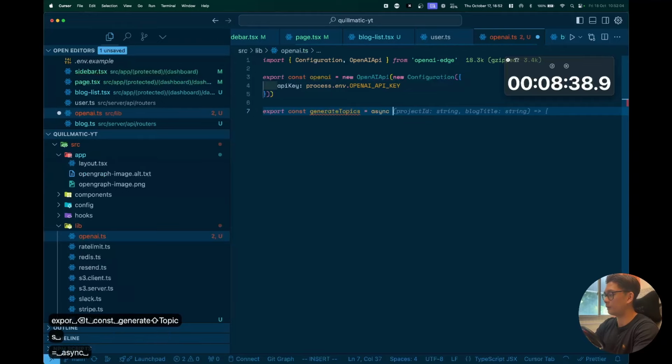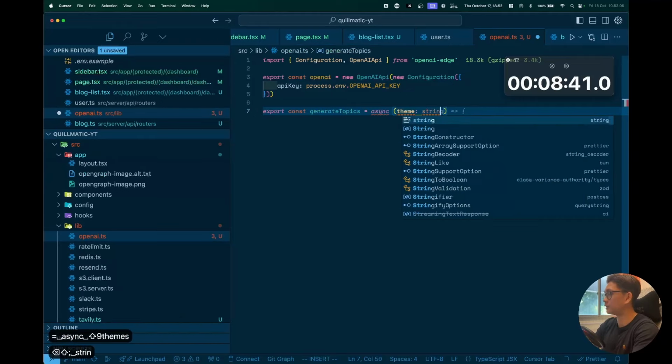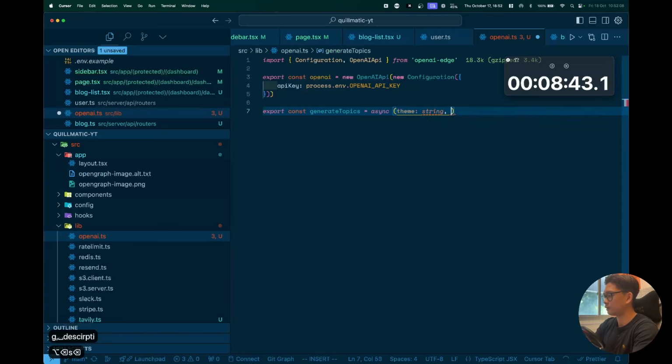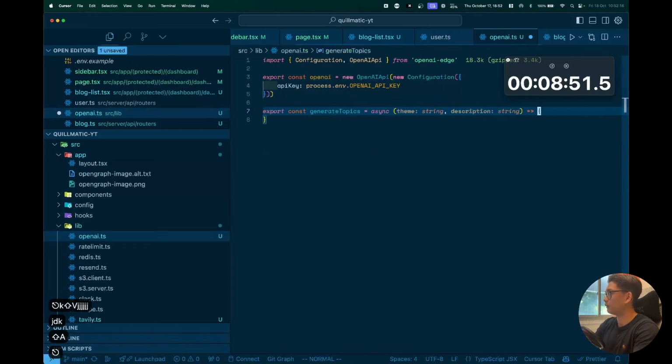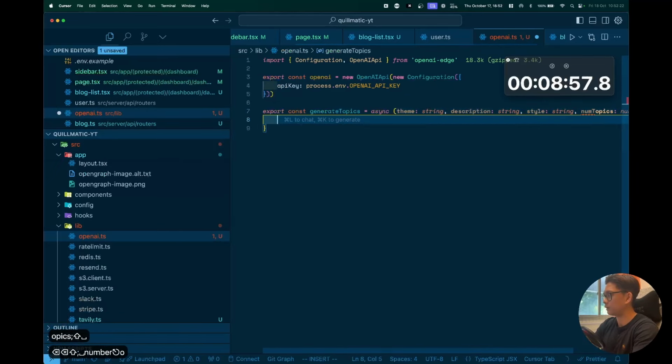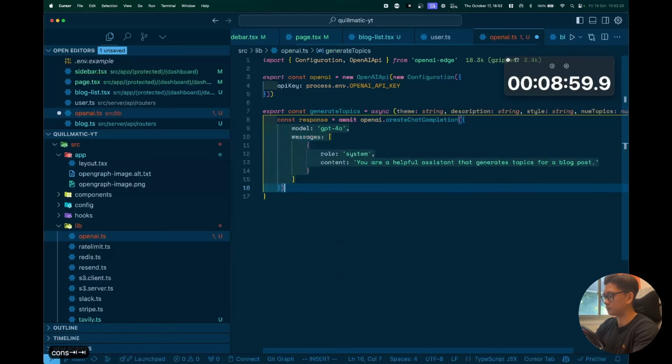So it's gonna generate a list of topics. I need the theme, which is a string, description, which is also a string, right? And then we also need a writing style, which is a string, and the numTopics, which is a number. Cool.